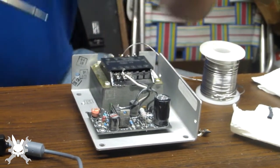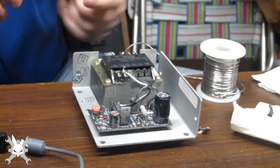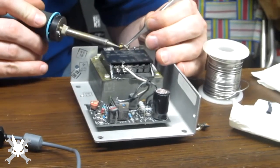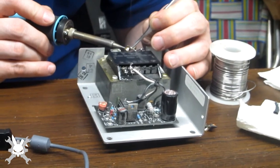All right. Rock on. What does it go from to what? 120 AC to... We don't know yet. Oh, we don't know yet. So, hook her up, find out what it puts out. Okay. 60 is the goal. Okay.